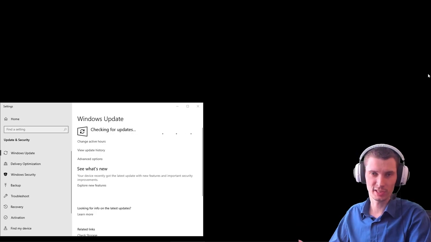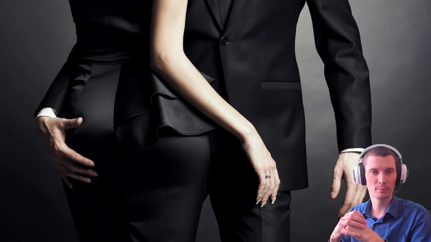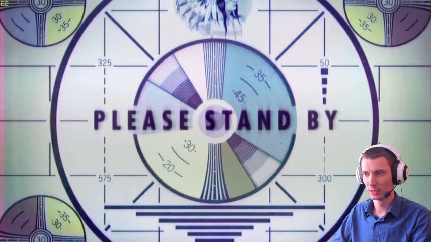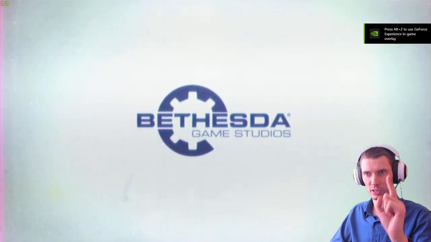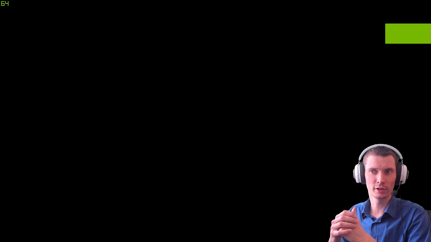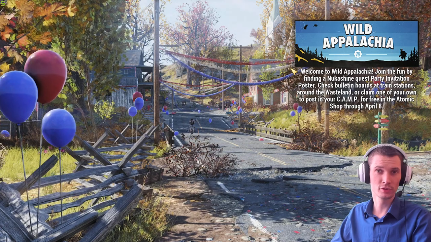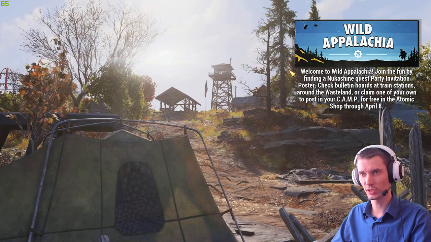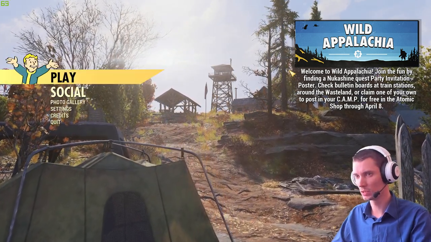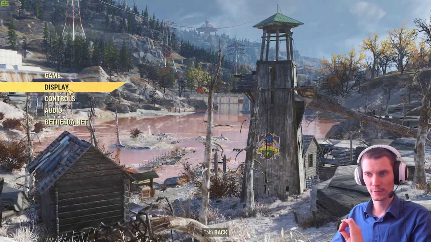I'm launching Bethesda. I have the launcher on the other screen. We will be back on the same screen in a moment. One thing I need to make sure of: if you can see up in the corner, there's already a frame rate counter from GeForce Experience, and it shows 65 frames per second. Of course, this is the menu. Let me quickly show you the settings.